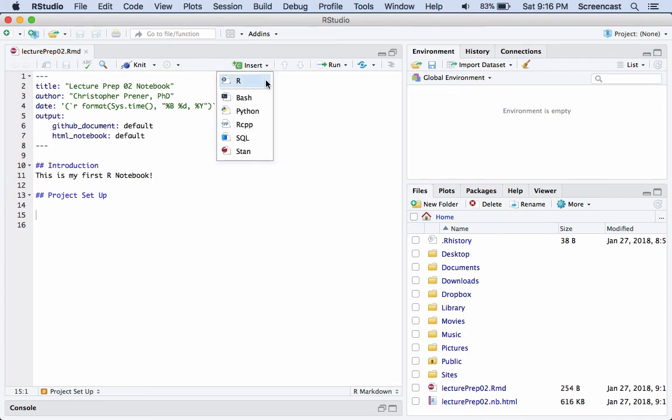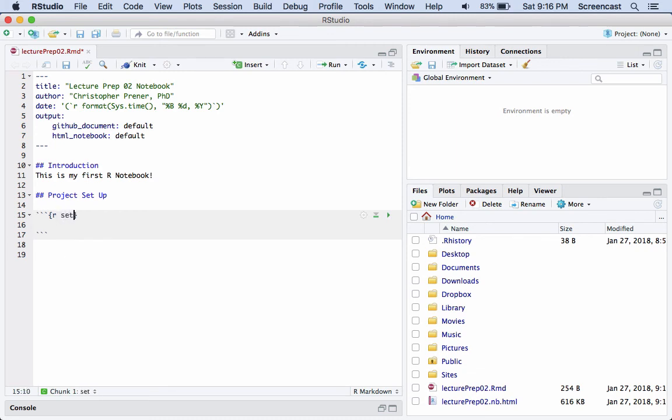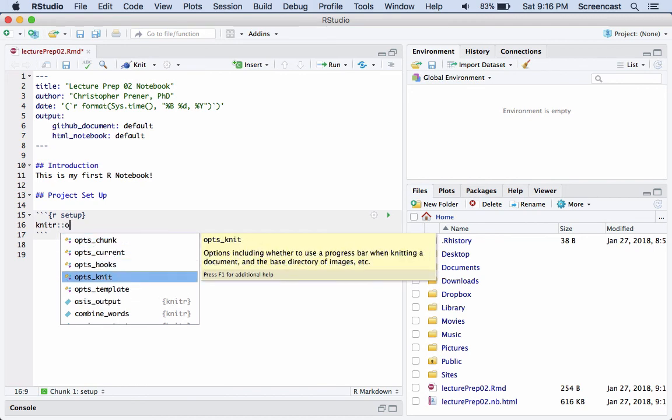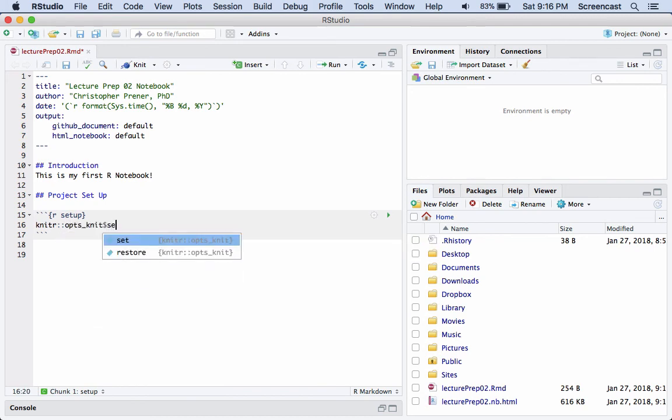We'll add a new code chunk using the insert button. We also want to name this code chunk. We'll call it setup, and then add the following line of code. This code uses the here package to set up our notebook for use in the folder hierarchy we'll be using for each assignment this semester. And there we have it. We've created our very first notebook. Make sure to save it again before you close it.